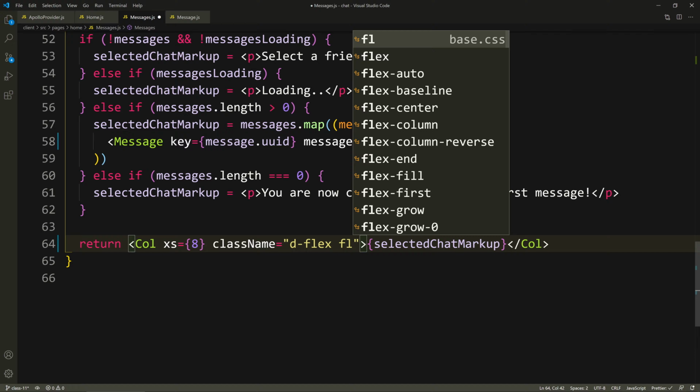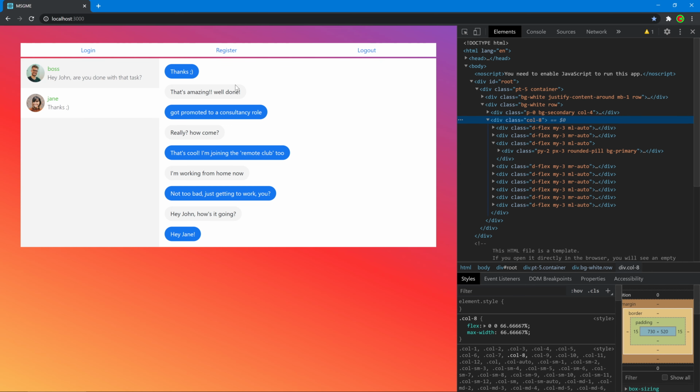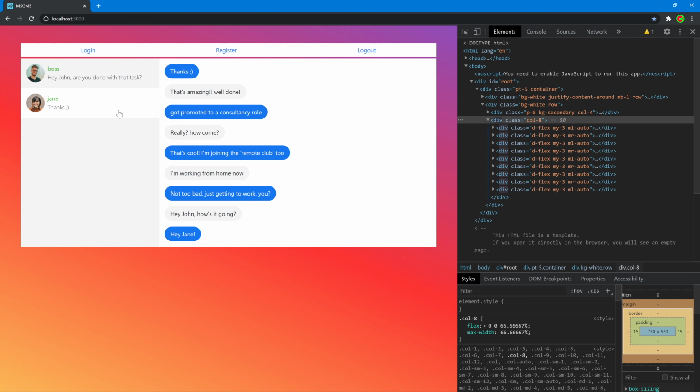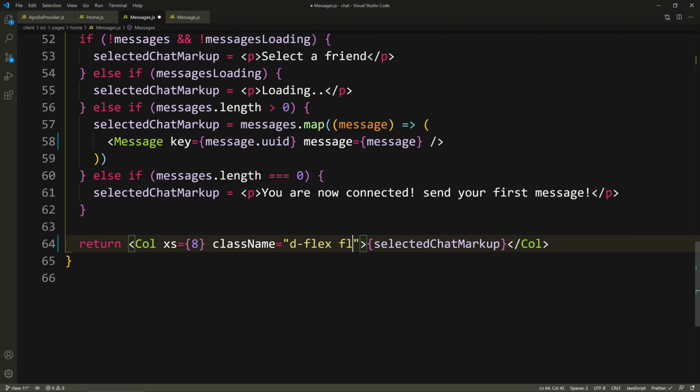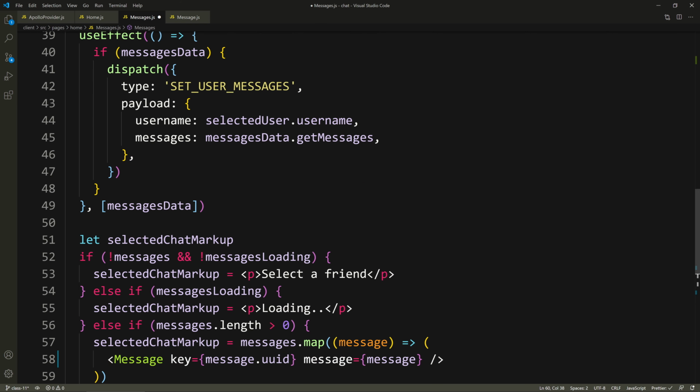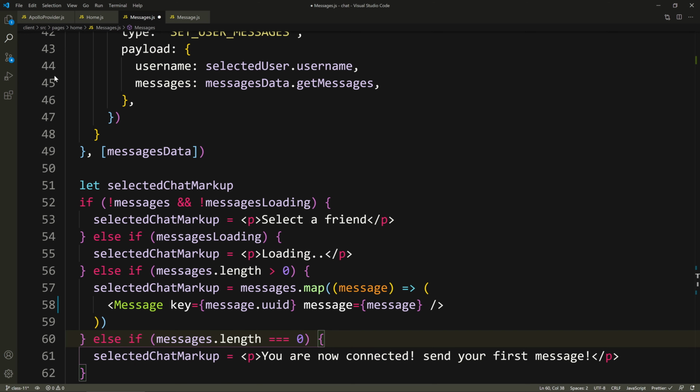Well, actually, this reminds me of another problem that we have to fix, which is this div that contains the messages. It has a variable height, which is not the desired effect that I wanted. So if you don't have enough messages, it's going to become smaller. So actually, before I do that, I'm going to give it a class to target it from the Sass with, and I'm going to call this messages box. So yeah, to the Sass.